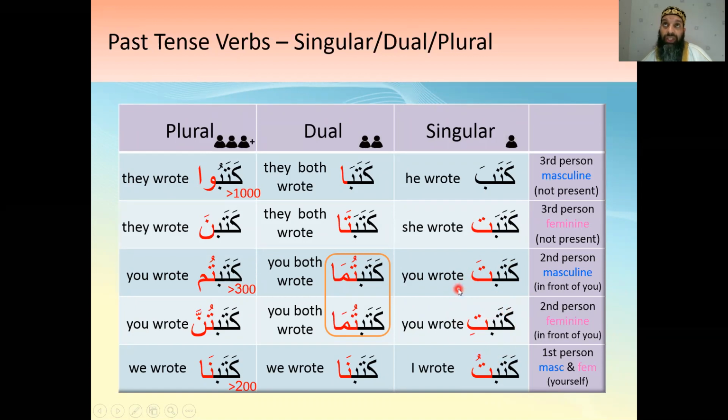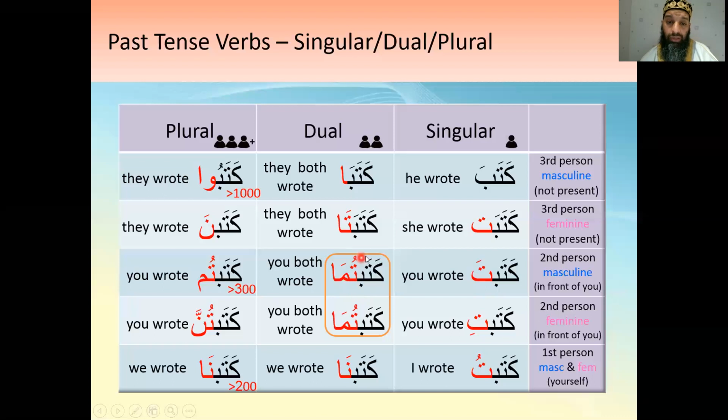Ja'ala means to make. So how do I say you made to a brother? Ja'alta. How do you say to a sister, you made? Ja'alti. Exactly. Now how do you say to anybody, male or female, you two made? Ja'ala means he made. How do I say you two made? Well, that's male or female. Ja'altuma, ja'altuma. You just add tuma. So how do I say you two created?